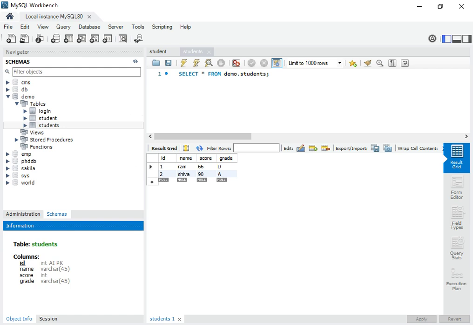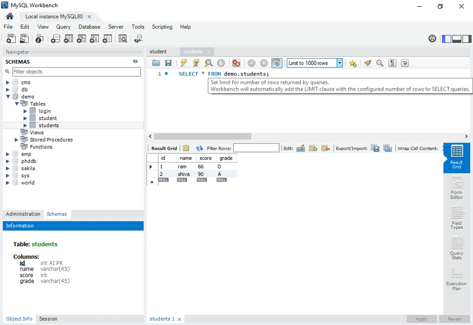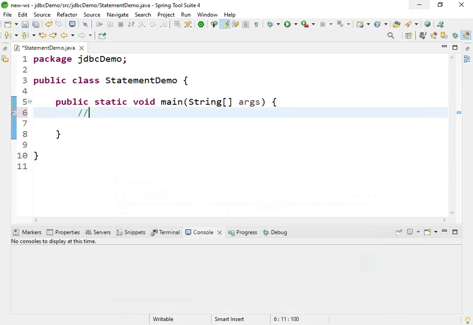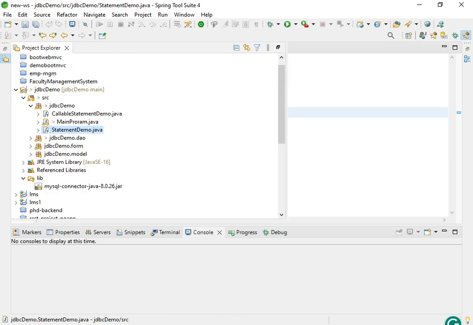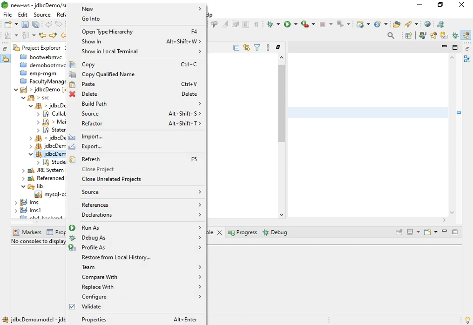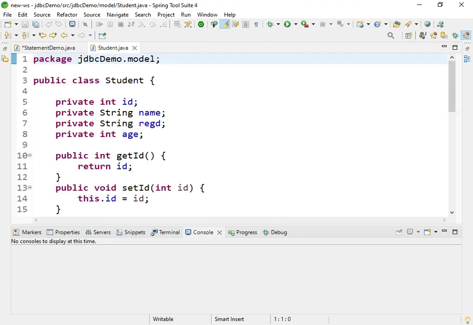This is my table where I am going to operate, like the select statement or insert statement, those kinds of operations. Obviously for this I require one model. There is already one student model. Let us create a new model for this one, or you can check whether it's matching.